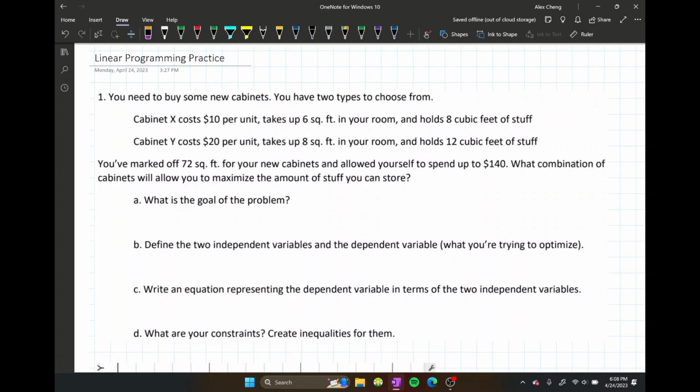Okay, so in this example, you're going to buy some new cabinets to store your clothes or your toys or who knows what. Okay, so you're shopping around and you really like these two cabinets for whatever reason. Maybe you like the design of them or whatever. You boiled it down to these two options, and you're going to have some combination of the two. Both of them fit the color scheme or design of your room, and now you want to figure out what is the best combination of them.